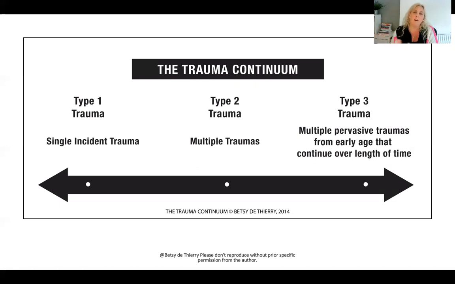And then there's type 3, and I don't know any other model that includes type 3 as a really important group of people that have experienced not just multiple trauma, but multiple trauma in the first 5 years as well. So these are the kind of children that, if you wanted to, one professional to another, say, well, I'm working with this child, you'd struggle to put that into words. Whereas in type 1 trauma, you'd say, well, their parents have just divorced, or they've just had to move school, or they've just had a bunch of different medical interventions, or their house caught fire, or they had a burglar.